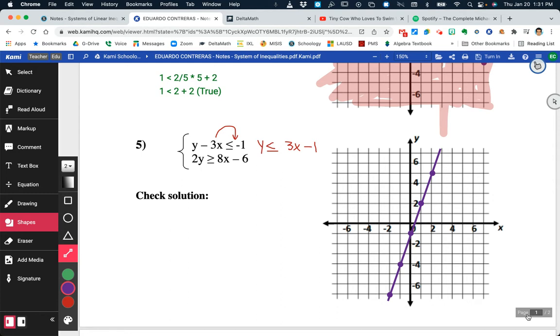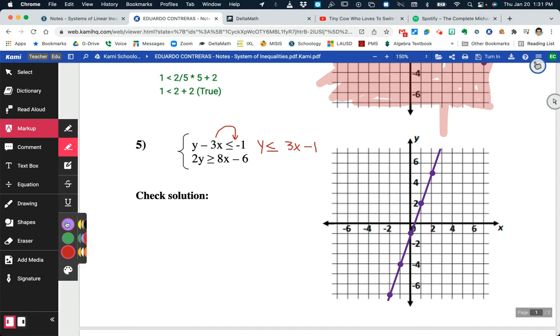Now, I'm going to do something. I'm just going to do the following. I'm not going to shade everything. I'm just going to remind myself that's the side I'm going to shade. So I'm going to just take this and put a little squiggle somewhere there to say, okay, for the purple line, that gets shaded. Okay?